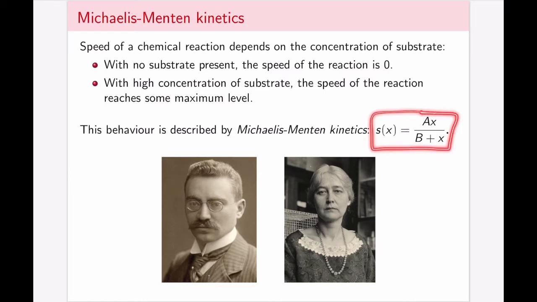Here is the formula for it. So x is going to be the concentration of the substrate, and what we have here is a linear Hill function with the graph we're going to produce in a little while, but it has the same behavior as the actual Hill functions that we have seen before.